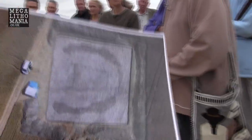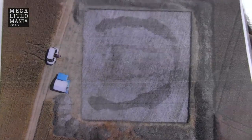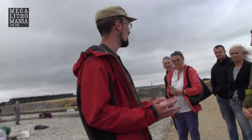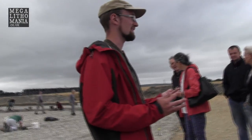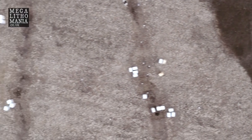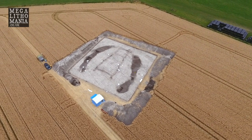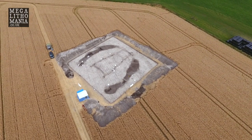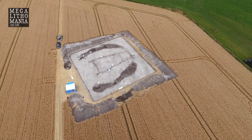One of our main discoveries here has been post holes running across. What people are digging out here along the right hand side and the left hand side are what we interpret to be post holes. How we know this is mainly because of the size and the fact that they run across. They probably wouldn't have supported stone like at Avebury or Stonehenge, but they would have supported something less permanent like wood to form the structure of the long barrow or just for ceremonial purposes.